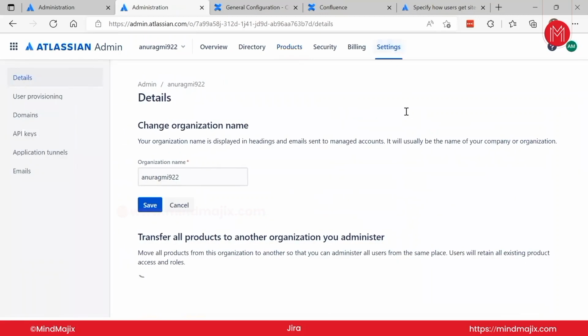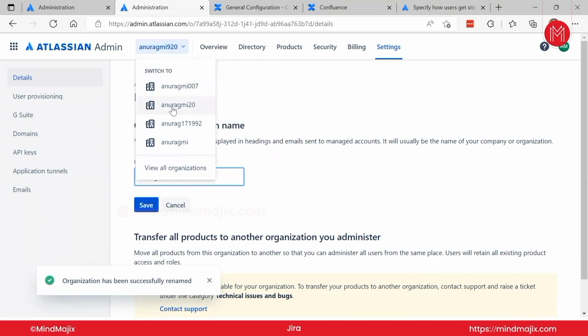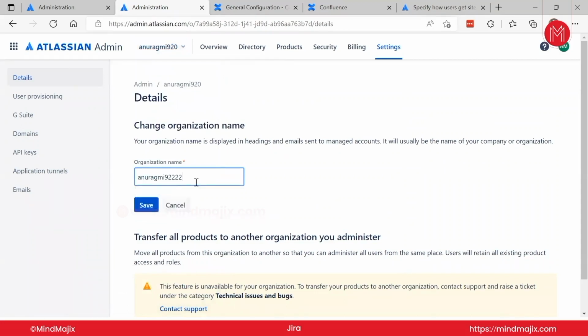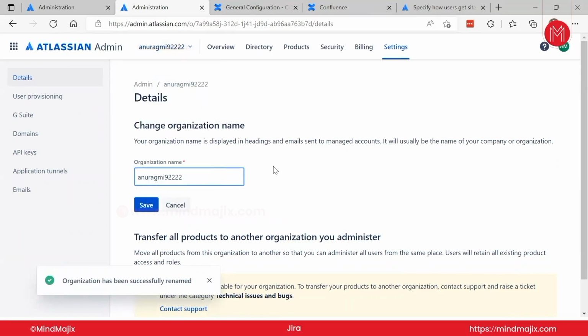And the last one is the setting. At the organization settings, you can change the name of the organization. Suppose if I want to have it 90, I can have it. And as soon as I make the changes here, see this has changed, right? This comes up because this is 20, this is 007. So if I make it 222 and just click on save, here the Jira admin name is now changed. This is a very fast application, and as an admin you can do a lot of changes out here.